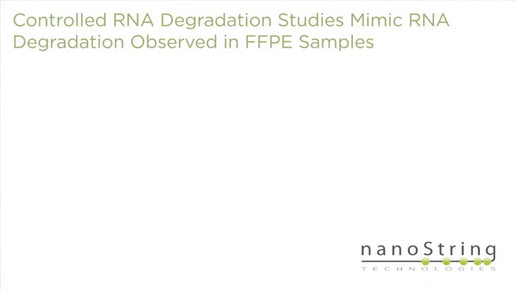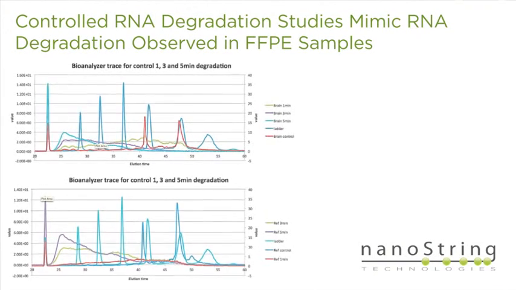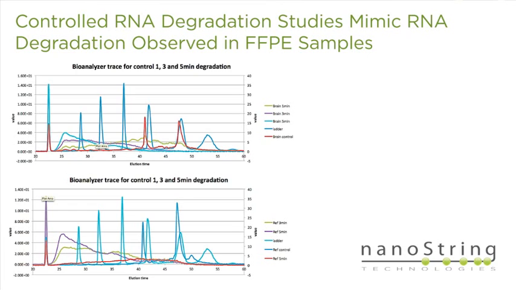In order to quantitate the impact of degraded RNA samples in the nCounter system, an experiment was performed on a set of RNAs that were chemically degraded for various times. Human reference and human brain samples were degraded and run on a bioanalyzer to determine the degree of degradation. This graph clearly shows the decrease in the RNA size profile with increasing times of degradation. The degradation profiles cover the range of most FFPE samples. An RNA ladder and a control total RNA are also shown.